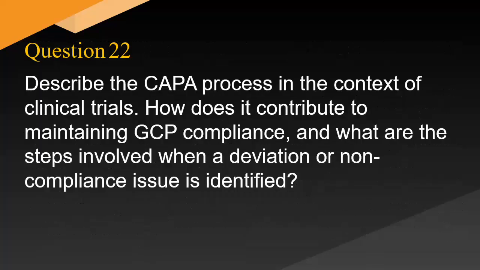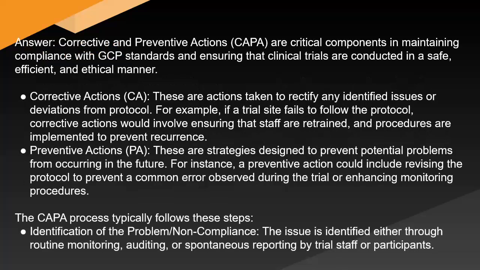decision-making. Describe the CAPA process in the context of clinical trials. How does it contribute to maintaining GCP compliance, and what are the steps involved when a deviation or non-compliance issue is identified? Answer: Corrective and preventive actions, CAPA, are critical components in maintaining compliance with GCP standards and ensuring that clinical trials are conducted in a safe, efficient, and ethical manner.